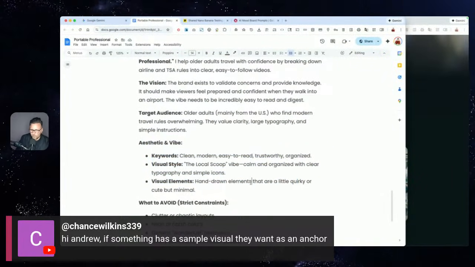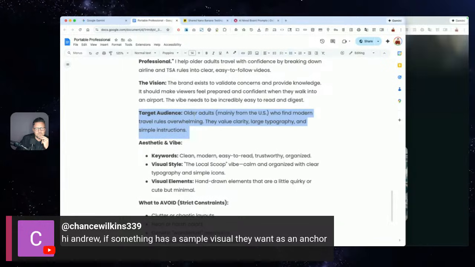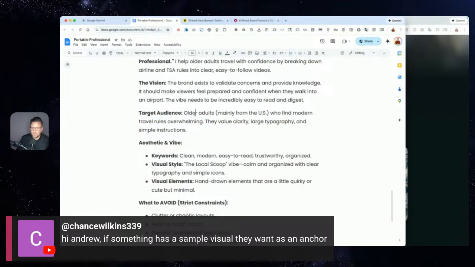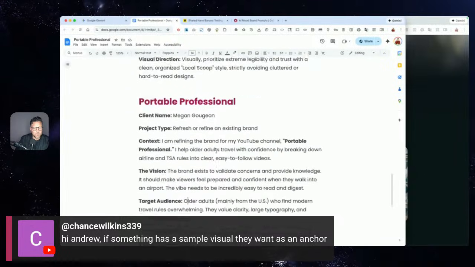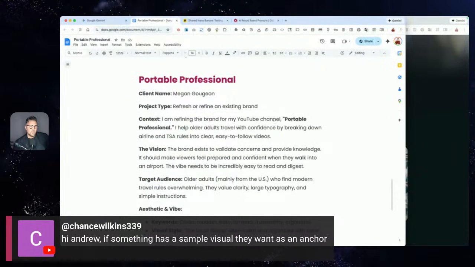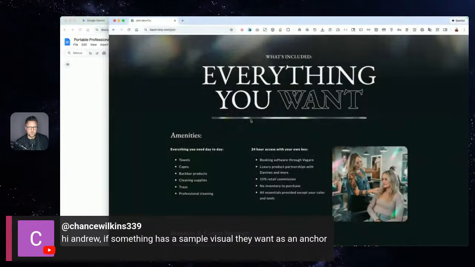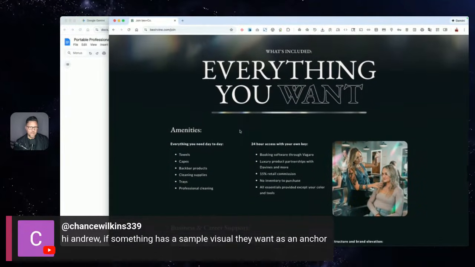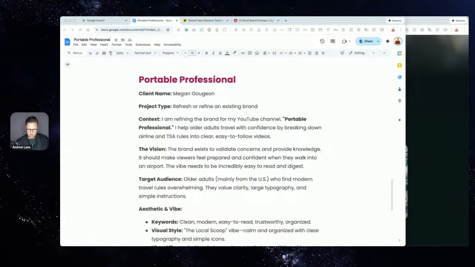And I do think it's following pretty well. It's not as exciting as I would like. So I think we need a little bit more quirkiness into it and not as old. That's kind of going elderly, where I don't think that's the target from what I see in this information here and her current channel. But that would be one way, either visually or written. You can give it that raw information to start. I didn't have any visuals from this person, so I didn't do that, but that is an option.